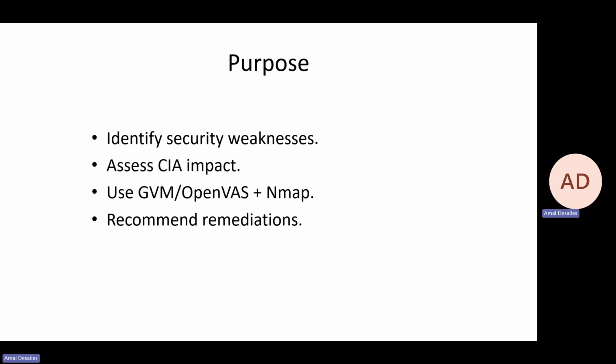So, the purpose of the assessment. The primary goal of this assessment was to systematically identify the weaknesses in the Linux system that could be exploited by an attacker. Specifically, I needed to evaluate the system's confidentiality, integrity, and availability, often referred to as the CIA triad. I needed to use industry tools that reflect real-world vulnerability assessment processes. I needed to document the vulnerabilities and determine their severity levels using the Common Vulnerability Scoring System, CVSS. And finally, I needed to provide clear, actionable remediation steps to strengthen the system.